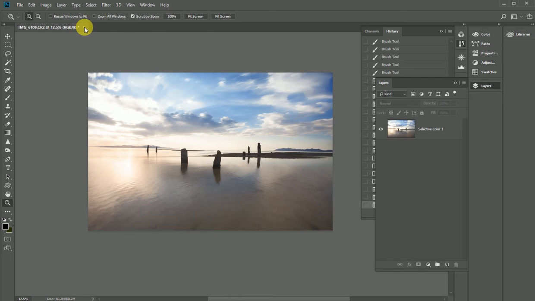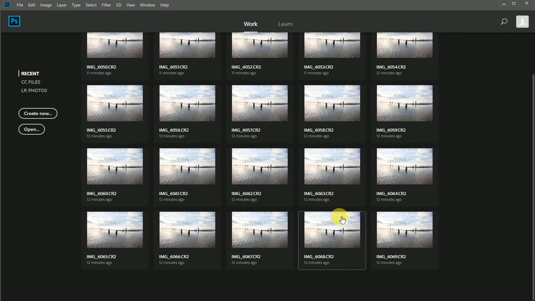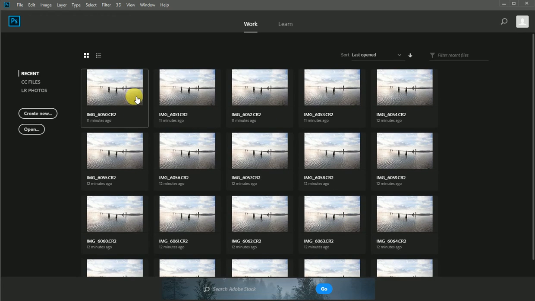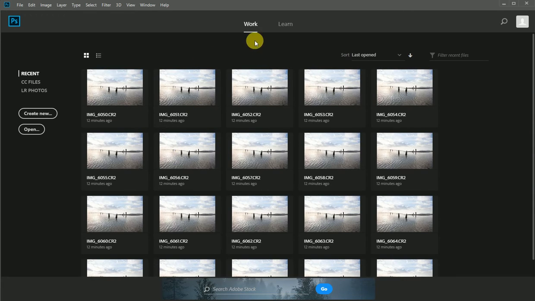Alright, so we're going to go ahead and close that, and that's pretty much it for image stacking. One thing I'll mention when you're taking the shots out there in the field, a couple of hints: put it on a tripod, use a remote shutter, go as slow as you can reasonably and still keep your exposure. That way you're getting a little bit of blur in the water, and that'll help keep it more realistic when you go to combine them later.